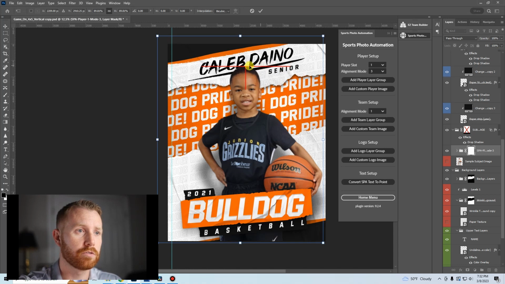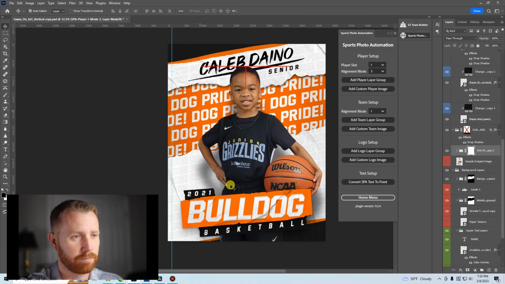So what this is going to do is it's going to place every single player's top of the image at this red line. All right, it's going to place the bottom of the image down here, and then it's going to line their face up right here. All right, so I'm just going to go ahead and hit enter. Not sure why that was blurry, but obviously when I hit enter, it snapped it back into place. So that's what that looks like.